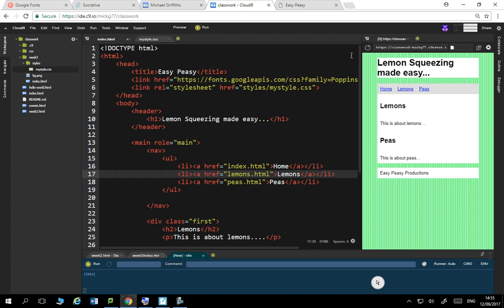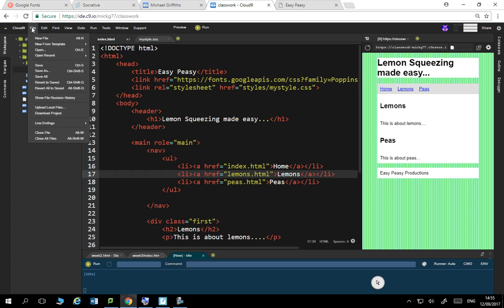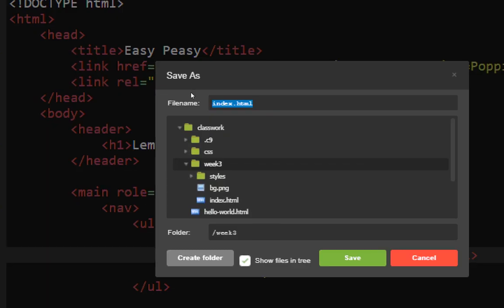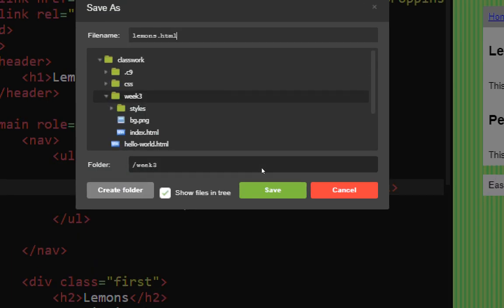But what I'm going to do here is go into my index page. I'm going to go to File and Save As. And I'm going to save it as lemons.html.